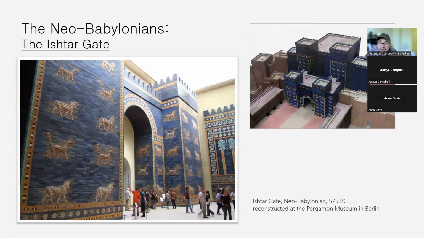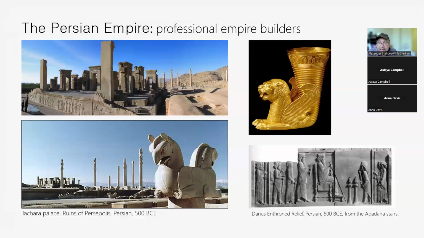Okay. After the Assyrians, the city of Babylon reemerges as a powerful power. This time, it's a completely different Babylon. This is now a Chaldean-populated and Chaldean-run city. So no longer an Amorite city, but it is still Babylon, and they still see themselves as inheriting the whole tradition of Mesopotamia, going all the way back to Sumeria. But then the Babylonians are also conquered, this time by the Persians. And the Persians then become the most powerful empire in the world, far surpassing what the Assyrians had done.